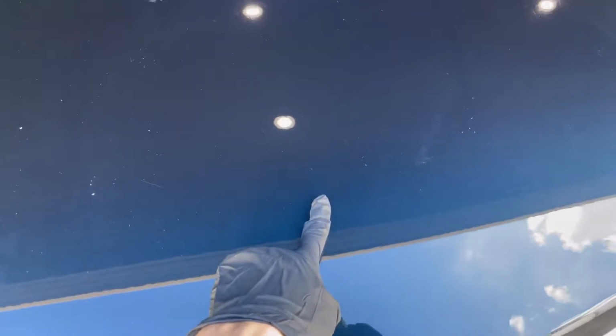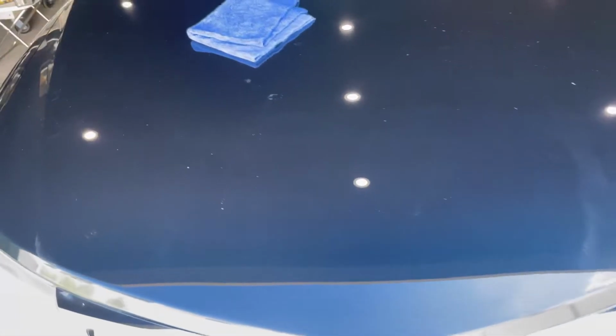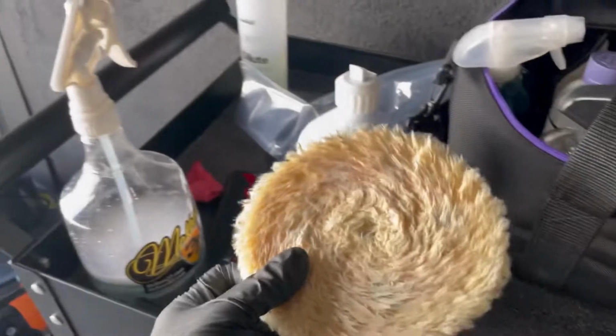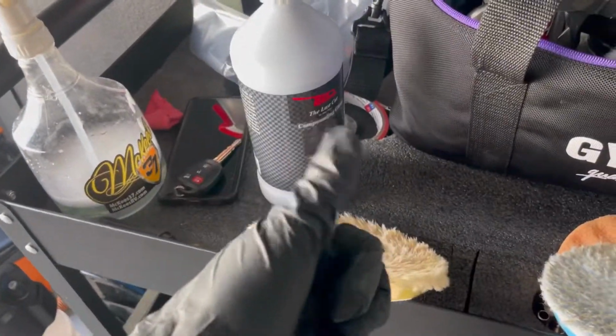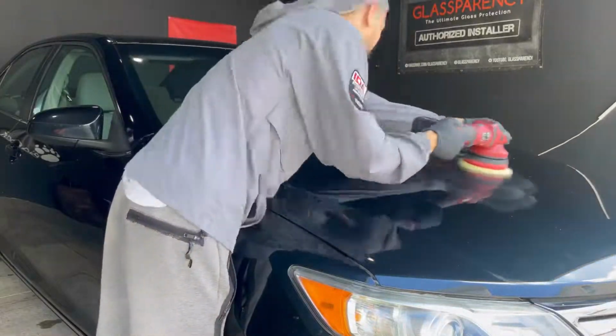I will show you guys this montage in a bit, but yes, we did that, and then we used the Rupes Uno Protect to get rid of the light haziness that the compound left. I only used 2 passes. Each panel took me about 2 to 3 minutes, and that was it. I was done. But here's the montage.